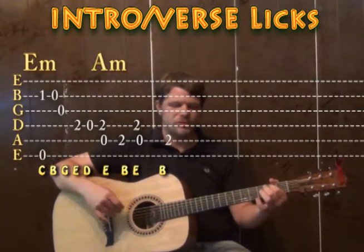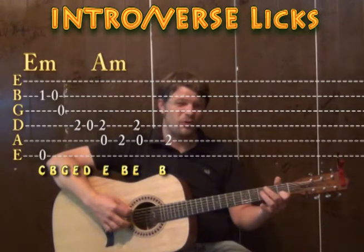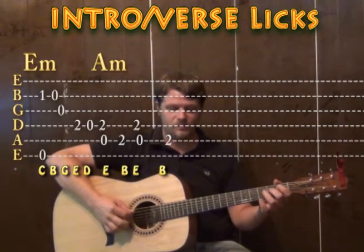And if you're a little bit more adventurous, you could throw in the bass notes that would work around that. So on that 1st fret on the B string, you could throw in the open E string. I'm doing that hybrid picking, so I'm using my pick for my basses and my finger for the other notes.